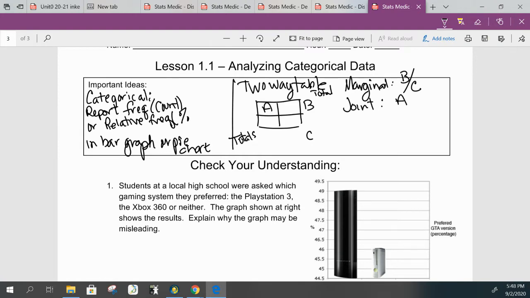And your last one is conditional, and that is when you have an individual cell in the table over a marginal total. So this is conditional based on which row or column you happen to be in. And when we're looking for association between two variables, we want to see that one affects the other.